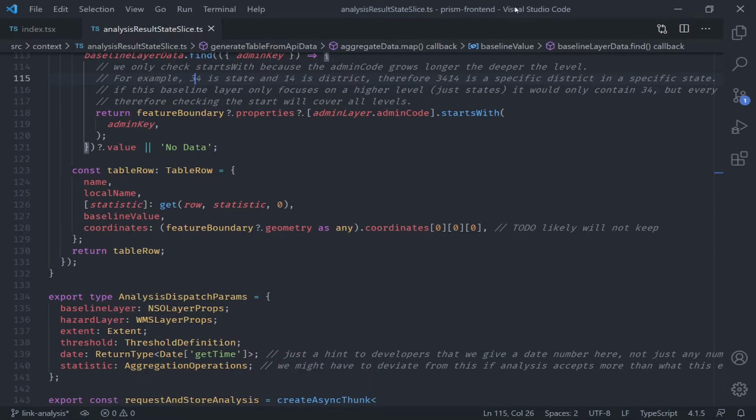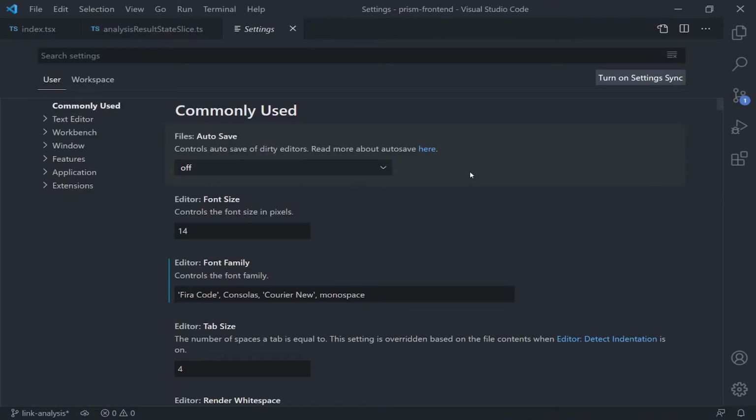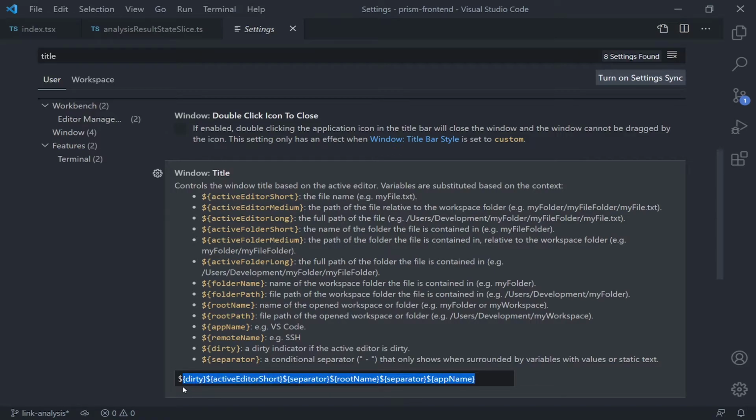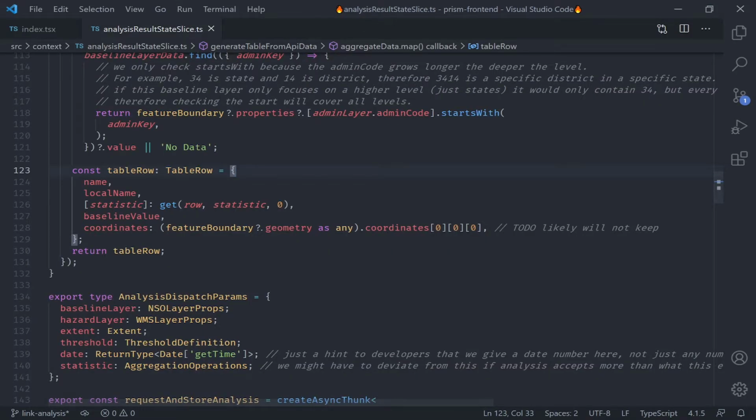If you want, you can also change the title of your Visual Studio Code, and to do that, again, you have to go to the settings from the command palette, and there you can search for title. Now here you can see that it has a lot of predefined variables which have their definitions mentioned as well. If you want, you can have anything in your title. So I will just go ahead and add some emojis and save that and see how it looks. And with that, our title has been updated successfully, and even if I close the settings tab and go to another tab, I can also see the updated changes.